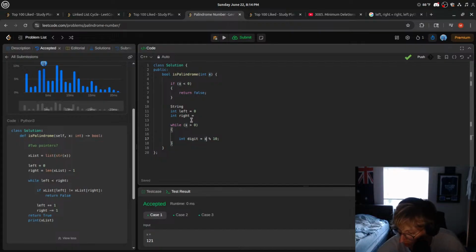So the reversed number would be equal to the original number.